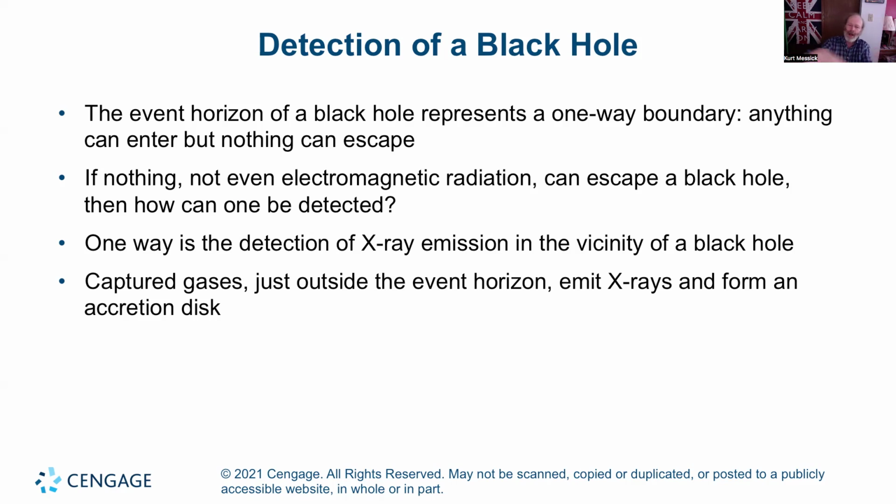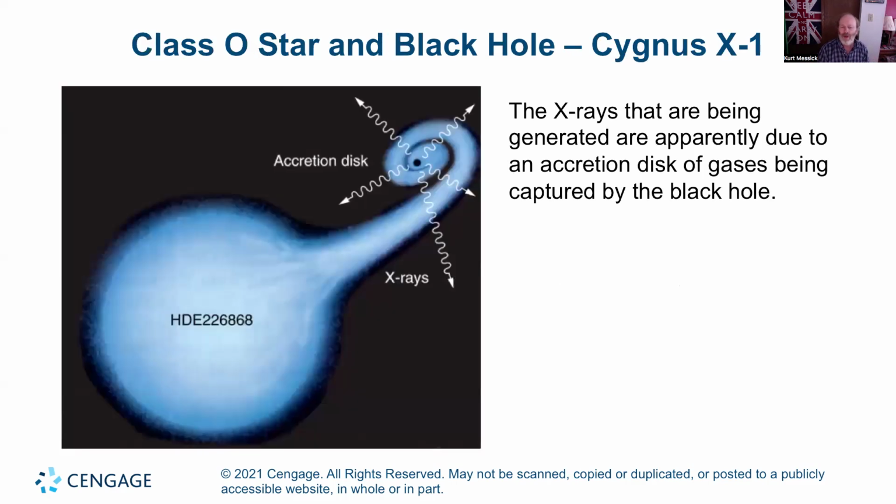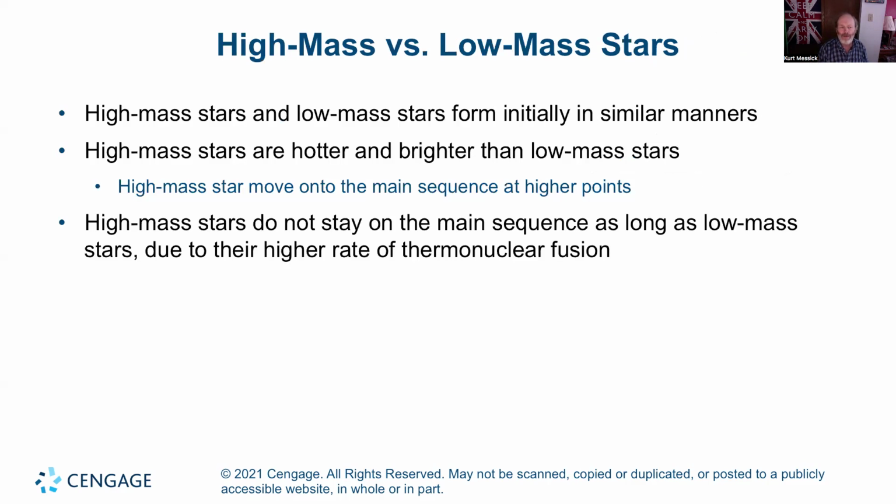But usually around a black hole, there's going to be a disk of material that's spinning into it. And that stuff is creating X-rays and gamma rays, usually more X-rays than anything else. And when we see a black hole that is nearby another major star and is sort of devouring the material off of it, it generates lots and lots of X-rays. The first one is in the constellation Cygnus. That's the first one we discovered. And Cygnus X1 is the companion to a large blue star. The large blue star has material being leached off of it, and it's literally spinning into the black hole.